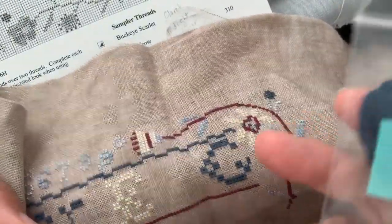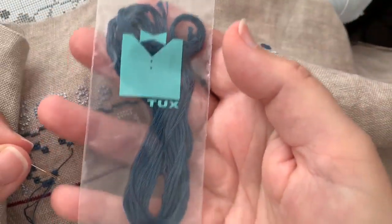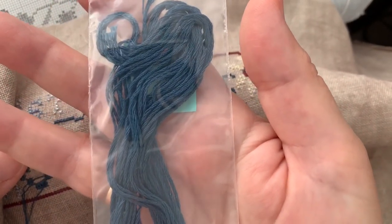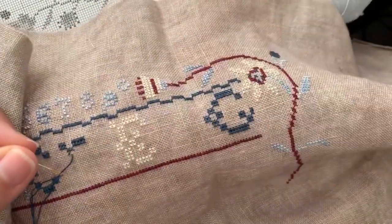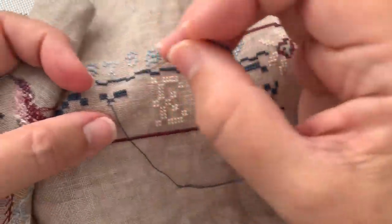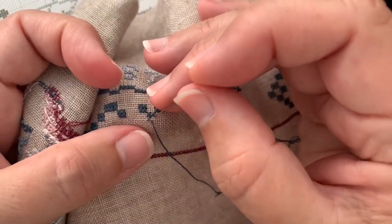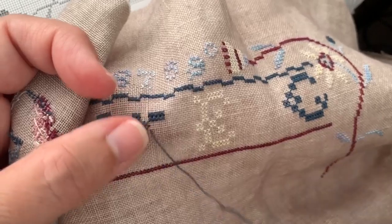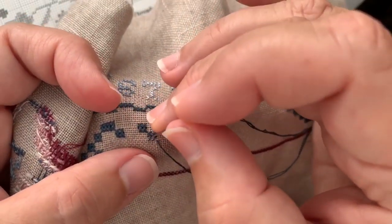So I'm using Midnight instead of Black Crow for these letters. And it is another Gentle Arts. It has some variegation, though not a very strong variegation at all. So when I need to, I go back and forth on the rows instead of doing each stitch individually. So that's what I'm doing right now.